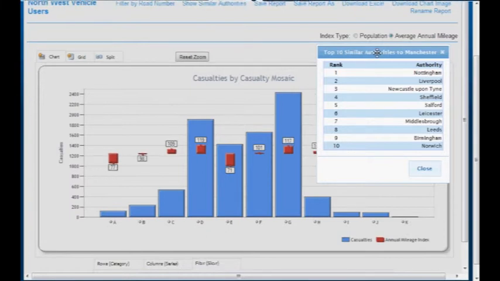It brings up the top 10 areas that are most closely related to Manchester socio-demographically, not necessarily in terms of this particular aspect of road risk, but in terms of the type of communities that they contain. And I can decide which one I think is most interesting. Let's suppose I thought Sheffield would be an interesting basis of comparison. All I have to do is select Sheffield from the list, and the filter on the report will automatically change the moment that I click on it.